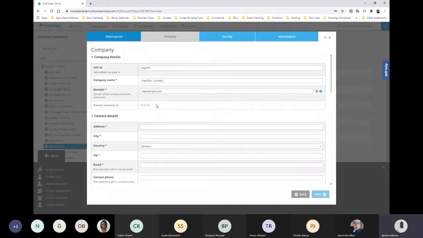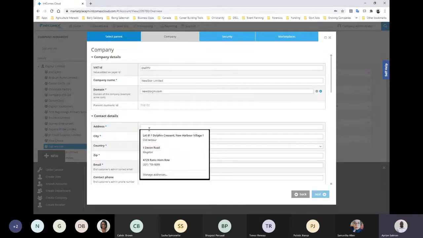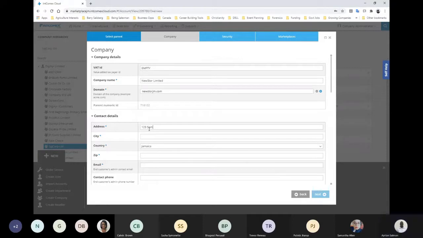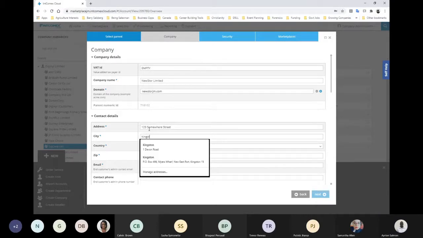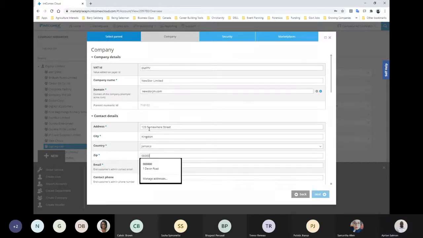You enter the company's business domain, not their tenant domain, their business domain. You enter the address. And for those countries that don't have a zip code, you enter 4 to 5 zeros.